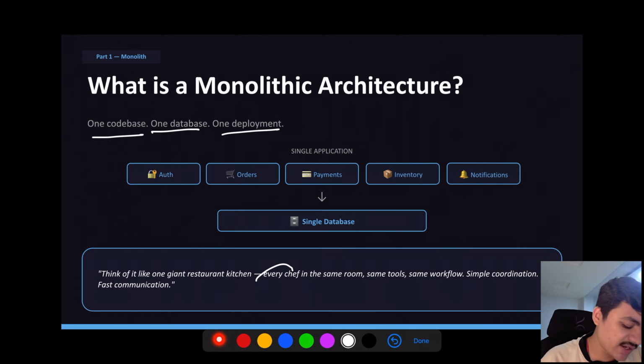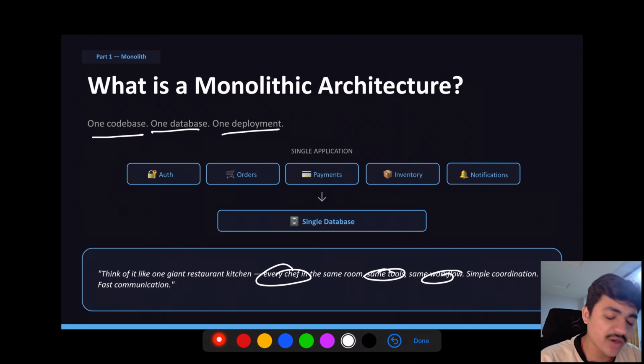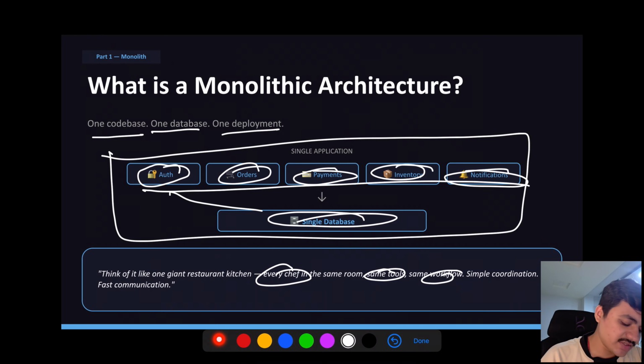Think of it like a giant kitchen as an example, where every chef, all tools and workflow are in a single kitchen. Simple communication, fast action, everything going on in a single kitchen. Application example: your authentication layer, your order, payment, inventory and notification services, your database, all are in a single application.